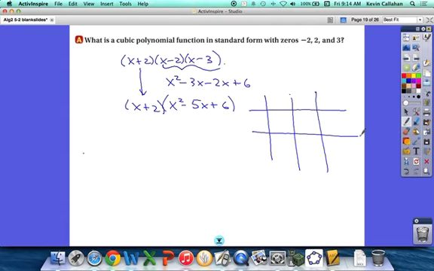On one side of that grid, I'm going to put the x plus 2. On the top of it, I'm going to put the x squared minus 5x plus 6. And then I'm going to fill in the grid by multiplying what's at the top and the left of that cell, right? So like in this one right here, it's going to be x times x squared, which is x to the third.